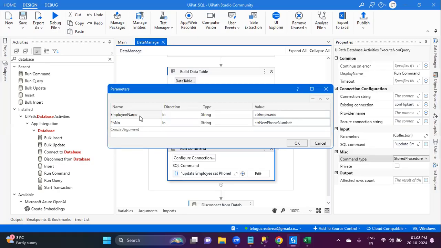So emp, org. Org is BBC PVT Ltd, and employee is Kavya.